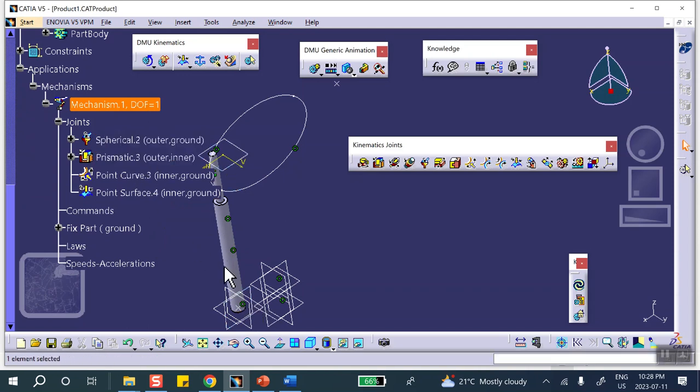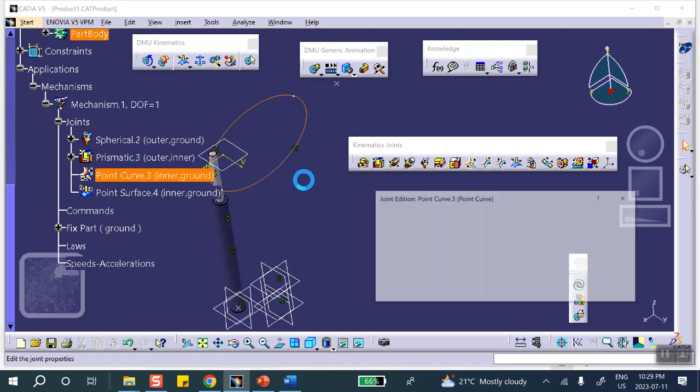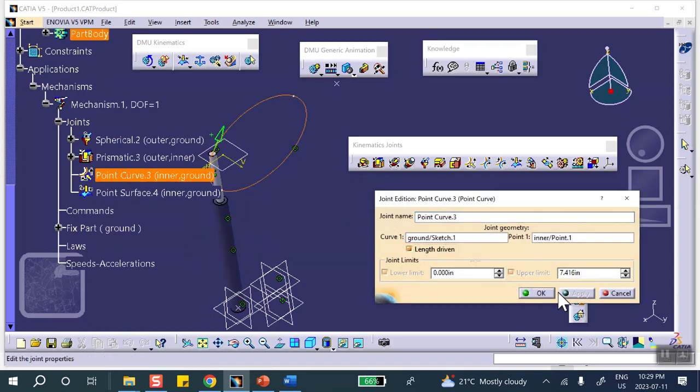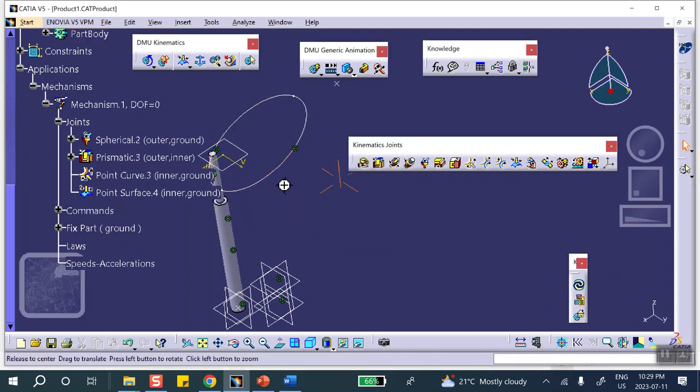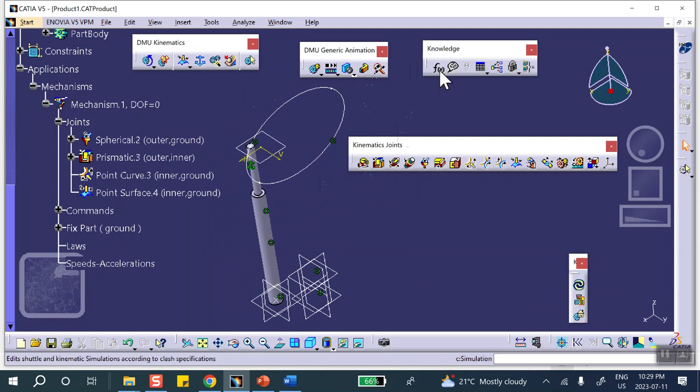See, we already had the spherical one down here. We already had the prismatic one. We made the point curve, which still came out to be 2, but we create a point surface joint so that this point always remains in the YZ plane of the ground. That means this guy can no longer spin about that. Now let's make our point curve joint length driven. Very good. And the mechanism can be simulated. And we can make a cartoon and put the physics in it, getting graphs and things like that. You already know how to do it, or if you don't, please go ahead and watch the first 2 weeks.